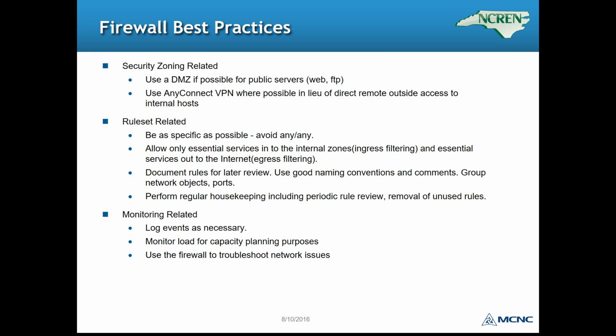Monitoring is another area of best practice. Make sure you're logging your events, as you need to, so that you can go back and look for problems, or just keep tabs on what's going on. Monitor your load on the firewall as far as memory, CPU, bandwidth for capacity planning purposes. And then use your firewall to help you troubleshoot network issues when you have connectivity issues or other issues on the network. Because your firewall can do packet captures and things like that, sometimes it can be a really useful tool as far as trying to troubleshoot connectivity issues.